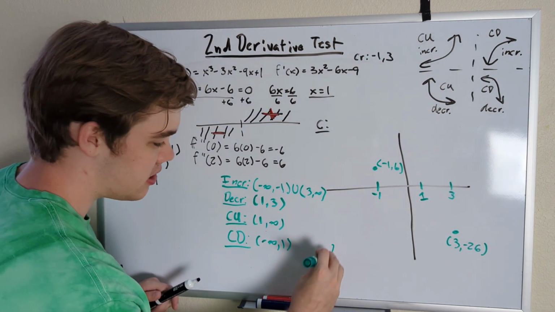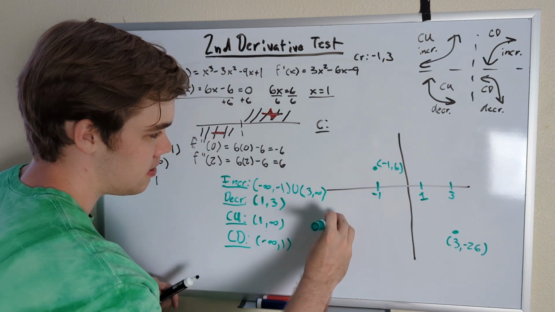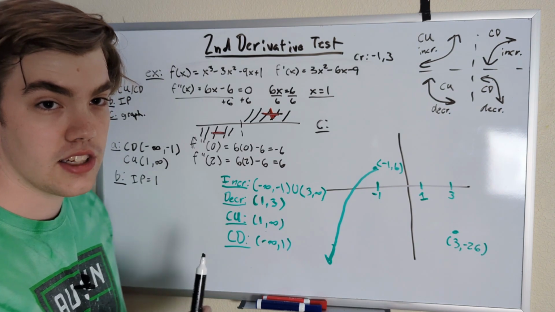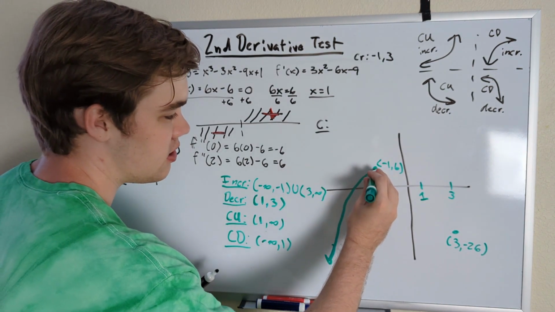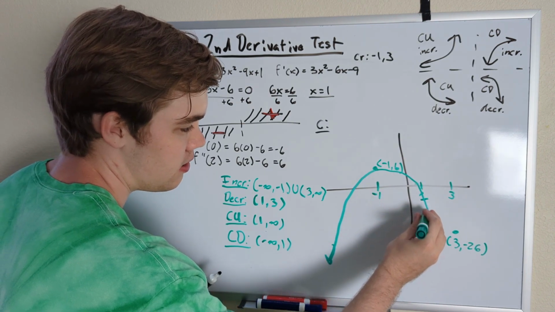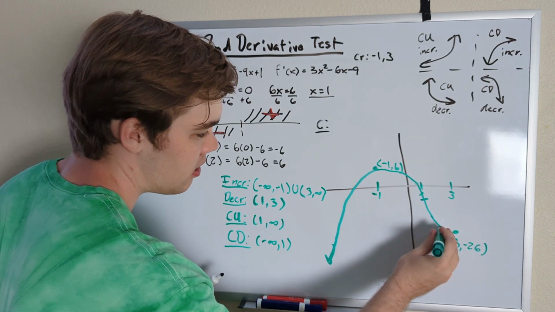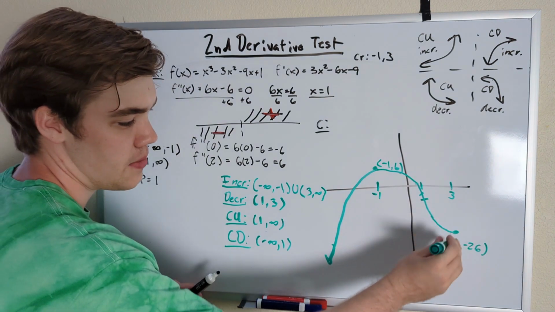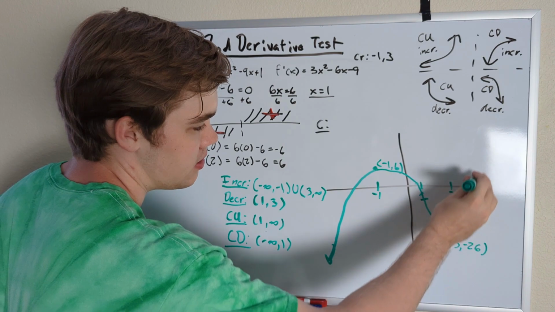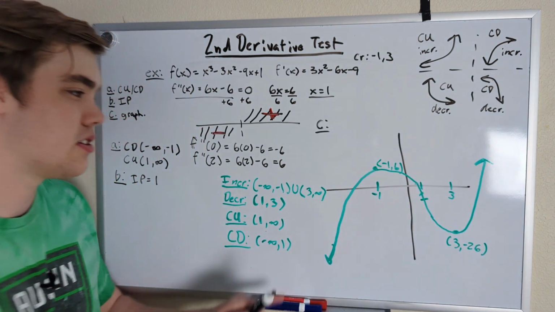First of all, we are decreasing down here, and then it goes up and up and up and up and up, and it hits negative 1, 6. And we know that this is a relative maximum. So then the function starts to decrease from here, and at 1 is the inflection point. So it starts to go down. I just went directly through the number 1, but I'll redraw it. And then it reaches this relative minimum here at 3, negative 26. And then at 3, it continues to go upward. So our function looks something like that.